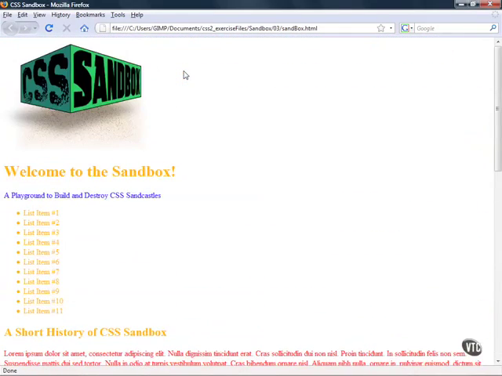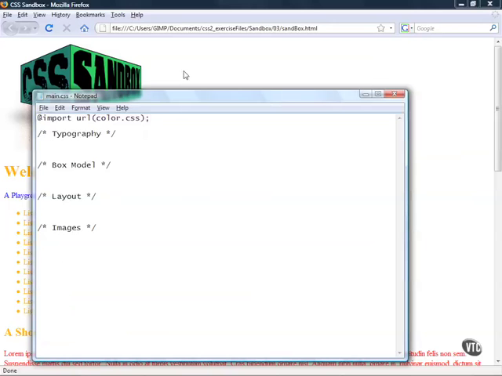Now overall, imported style sheets present a more modular approach to CSS. Some people may find this modular approach a bit too modular because it really breaks everything down. Because what we would need to do is set up an external style sheet for each one of these different categories, typography, box model, layout, etc., that we use in our design, and then create external style sheets and then import those in. So that is going to end up meaning that color information that would be applied to an element will reside in one style sheet, while layout information about that same element will reside in another style sheet.